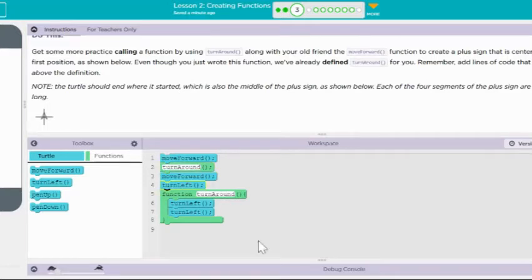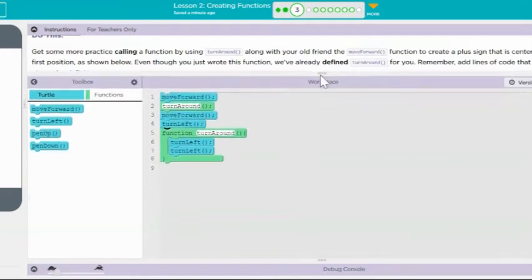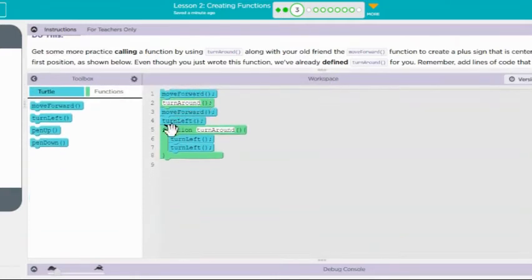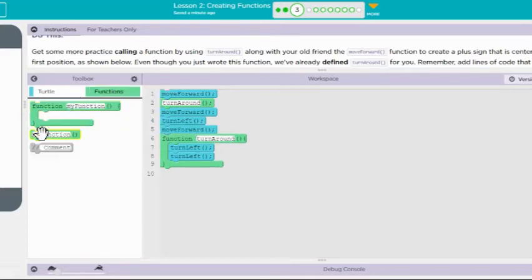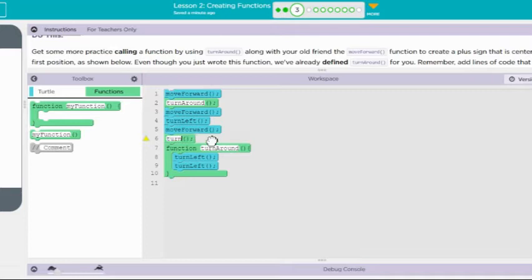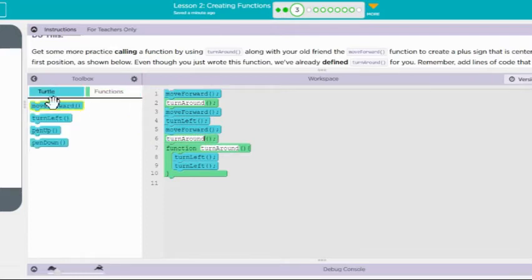All right, so we have to continue to repeat that 4 times. This is happening 4 times. So we need to move forward. We're going to need to turn around. Move forward and turn left.